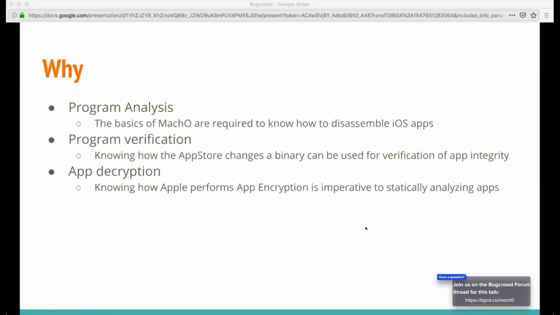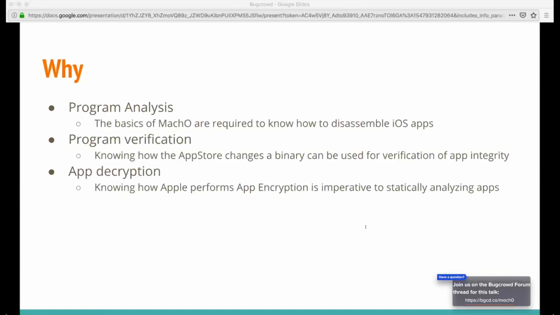Again, I keep talking about this point just because I do defense for my day job, so it's applicable to that. But knowing about the Mach-O format and how it interacts with the App Store is actually useful to develop program verification of your app. So if you're trying to develop some way to ensure app integrity, it might be a little bit counter to what maybe most people are talking about here, but defenders in the room will definitely appreciate the information I present here.